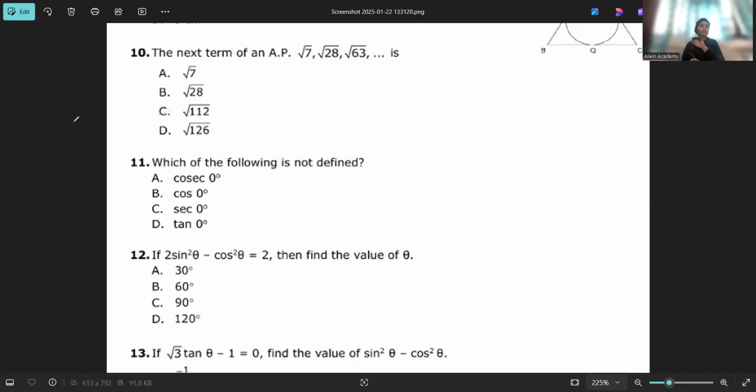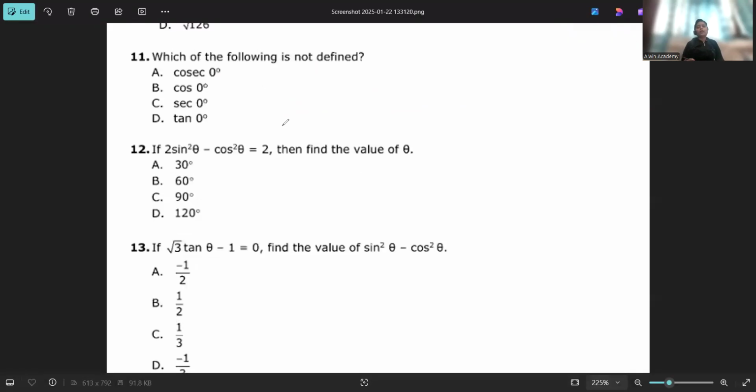Going to the next question, which of the following is not defined? Now, herein there are two ways. One is if you remember the complete table. Otherwise, if you just remember the basic ratios, which are sine theta and cos theta, if you only remember their values. First option we have with us is cosec theta. So to find cosec 0, if we know sine 0, we can give cosec 0 also. And sine 0 is actually 0. So cosec 0 would be 1 by 0, hence it is not defined. So our answer is option number A. You can check out the other options, they will give rational answers.